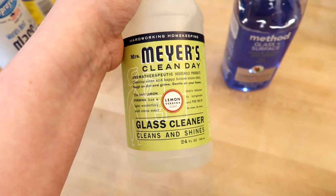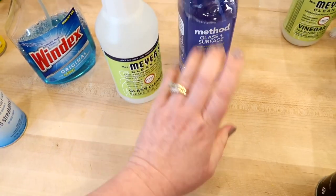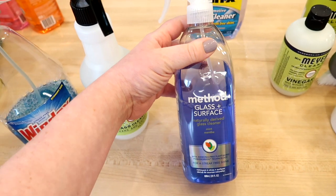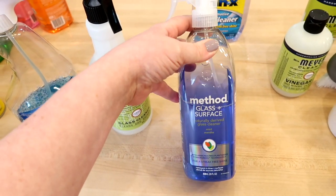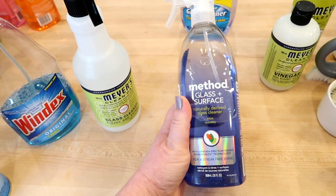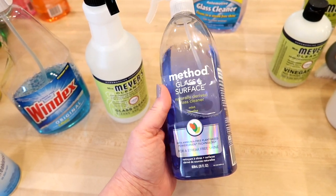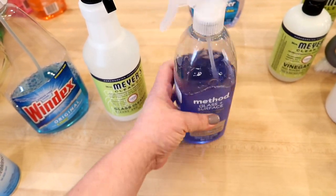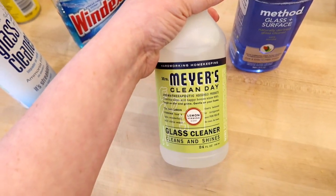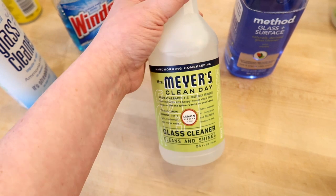These two I will say I am not big fans of. This is the Mrs. Meyers Lemon Verbena glass cleaner, and this is the Method glass and surface spray. The Method glass and surface spray is junk — I tried it again this weekend cleaning the mirror downstairs and it left streaks every single time. The only thing I'll keep it for is my black stove because it doesn't show streaks there. The Mrs. Meyers spray is a little bit better than the Method, but definitely not as good as Windex. I keep it upstairs for a quick wipe down in the kids' bathrooms.